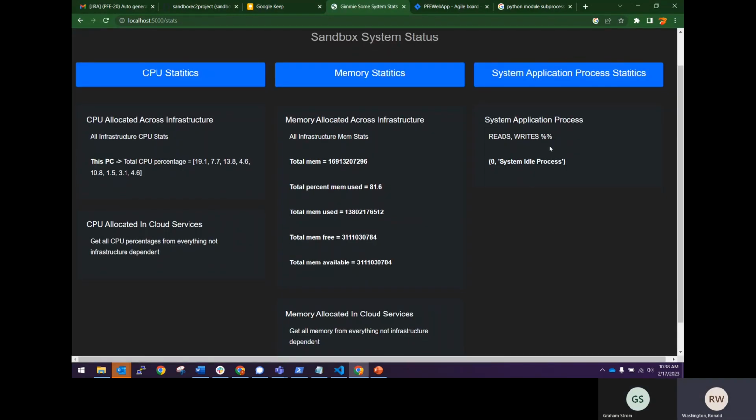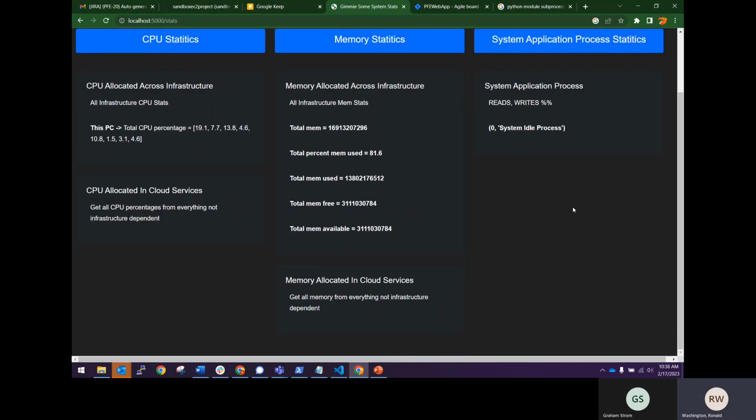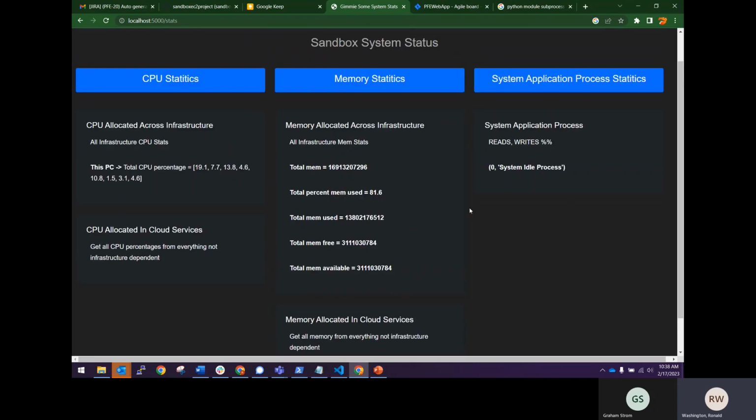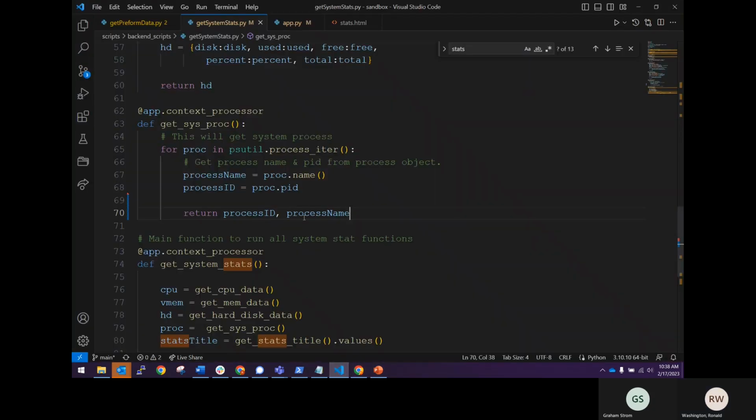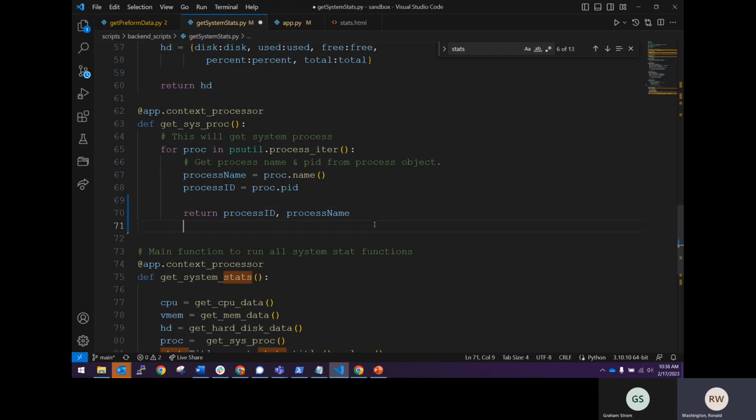Let's make sure. Okay. So we got this, but yeah, you're right. That's not working the way we want it, but you're right. I'm gonna do yours. Let's do enter, tab, control V. So return it like this. Is that what you're saying?